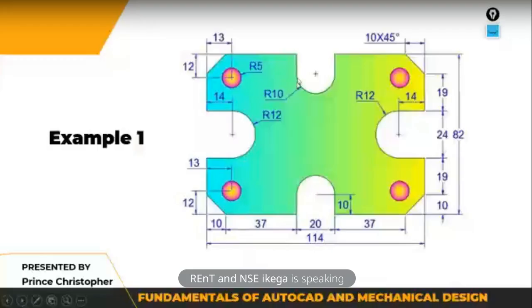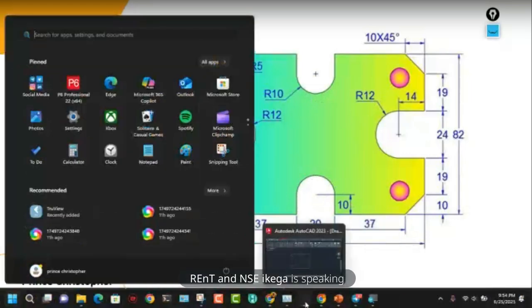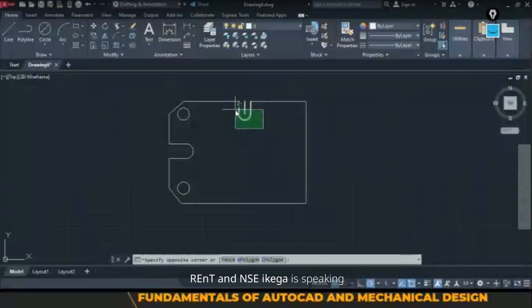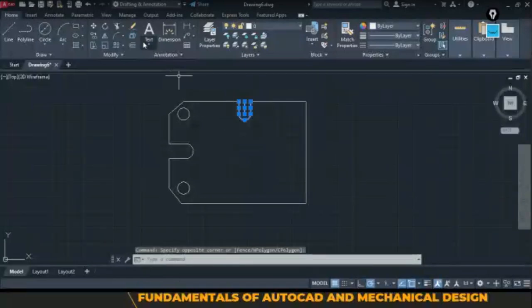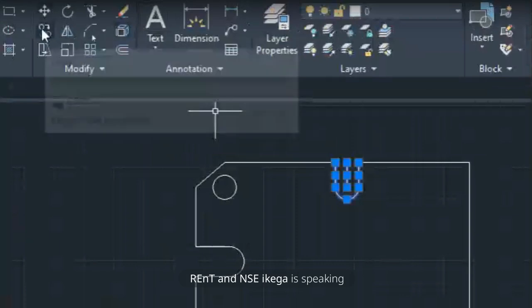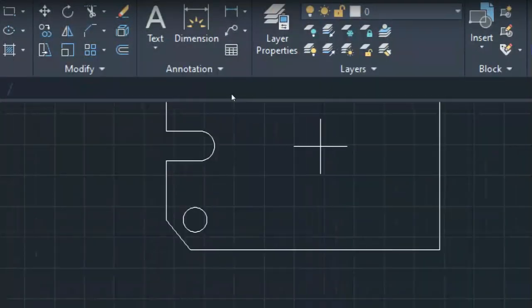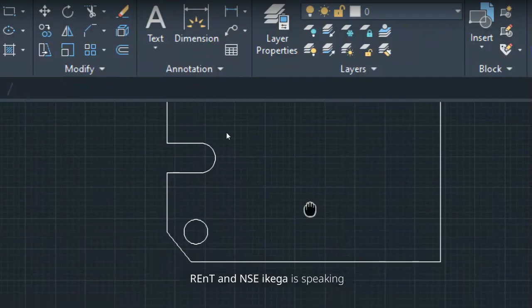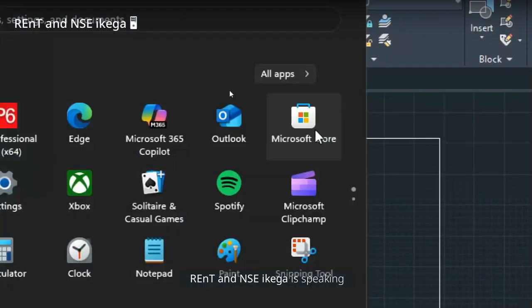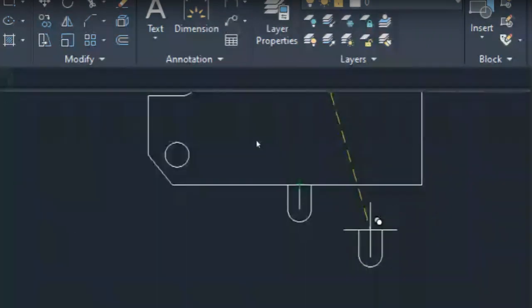So I've gotten this point. All I need to do now is simply to copy this and rotate it. That's all I need to do. Just copy and rotate. So in order for me to do that, I will select this line, click on copy, and select the base point. This is the base point I want to use. Escape.